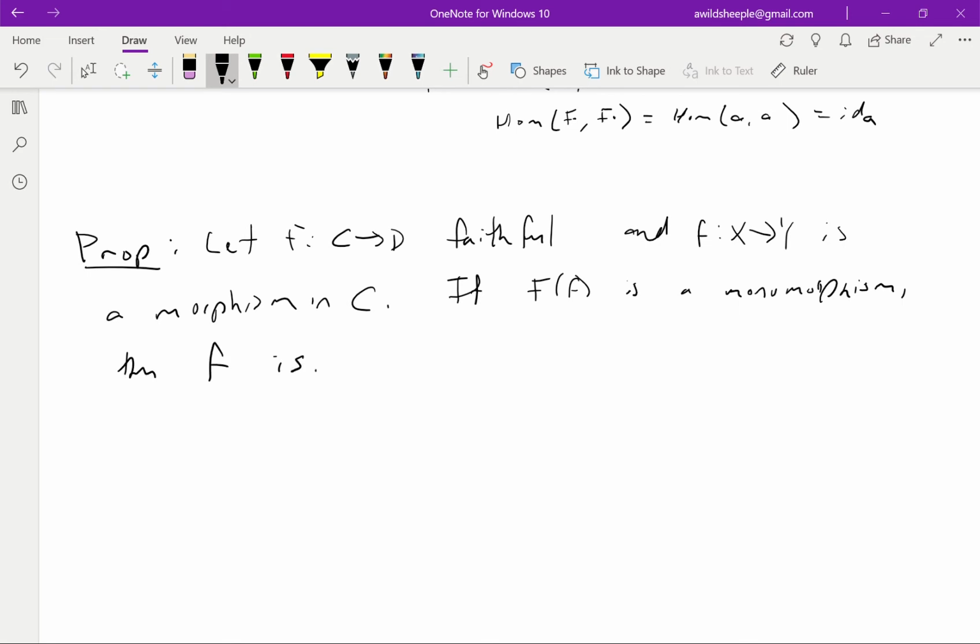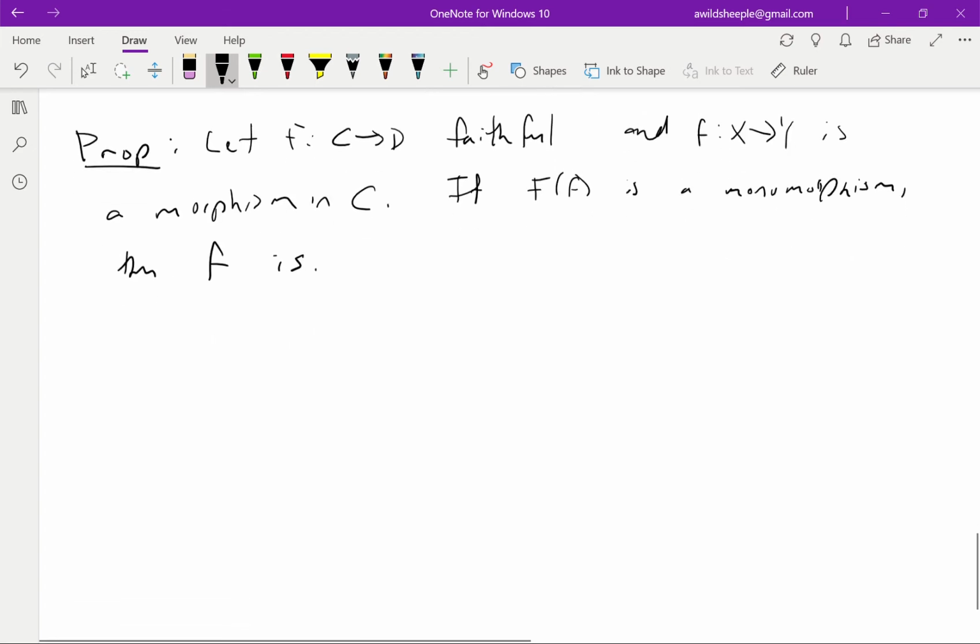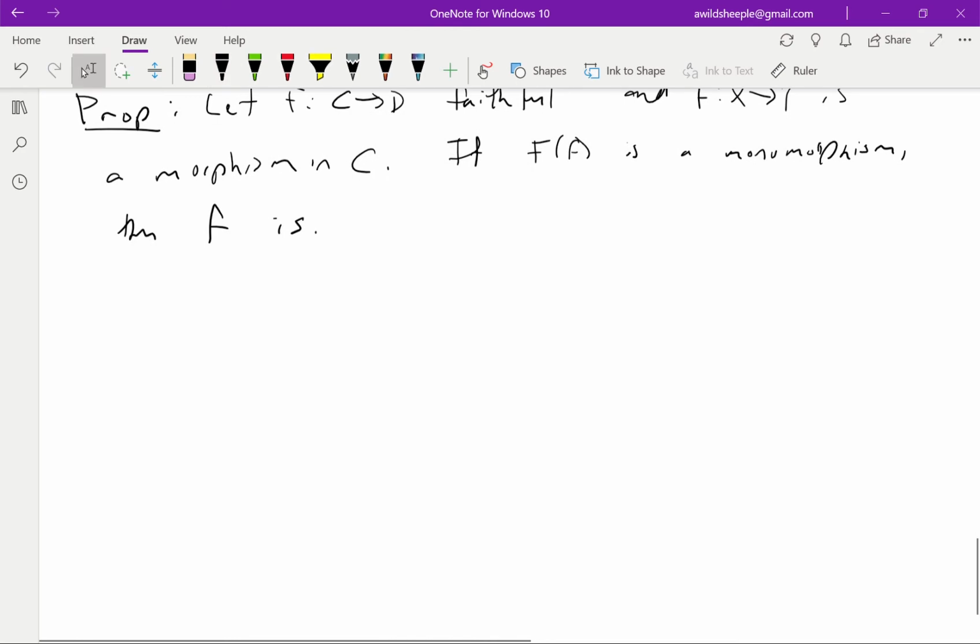And this should seem completely plausible, because faithful is a sort of injection on categories, and f is a morphism in this category. We're saying F of f is sort of an injection also. So we're saying that we can cancel injections when we have this interplay between these levels. And in fact, this completely generalizes to a proof.